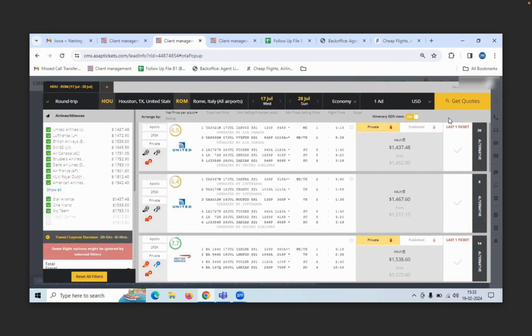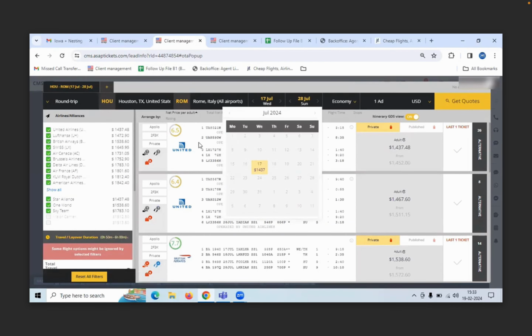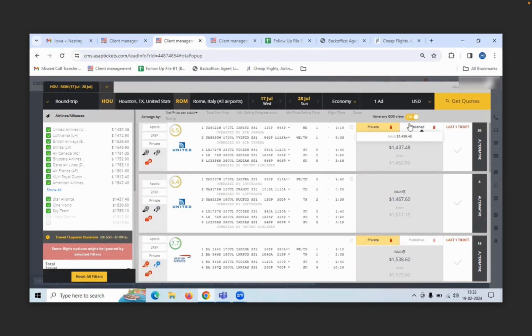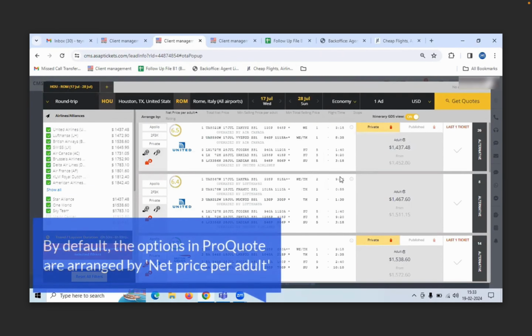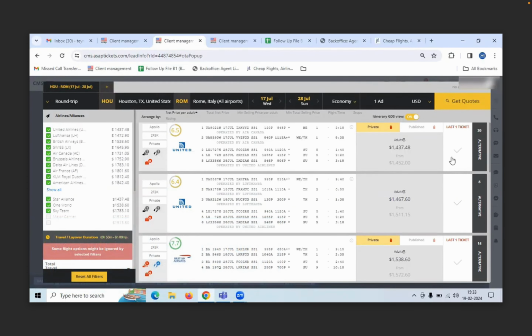Okay, so it has loaded. Right now I can see the best option on this particular date is this option. Usually the lowest price is what it shows at the top in our price code. So let me choose three random options for now, just to give you an idea. In this option, I am taking one stop on the way going and two stops on the way coming back, which is the cheapest option.